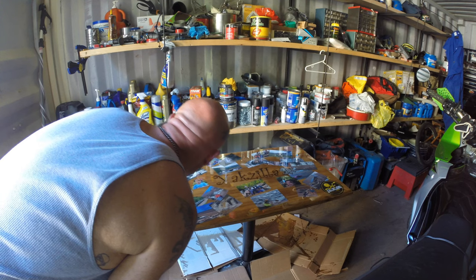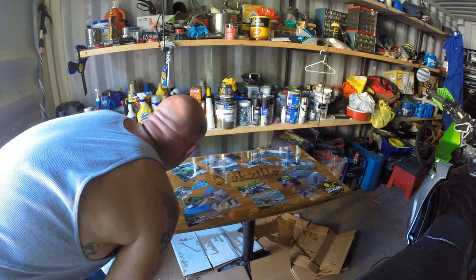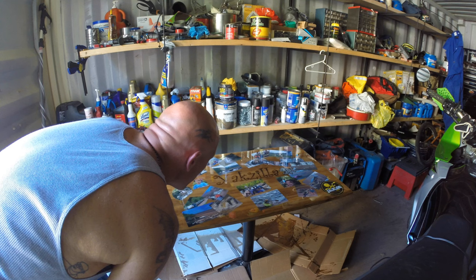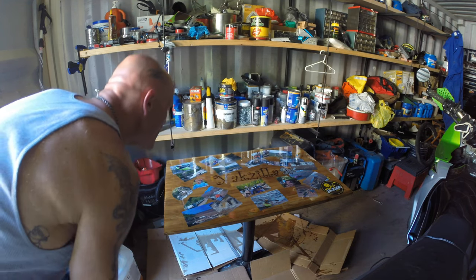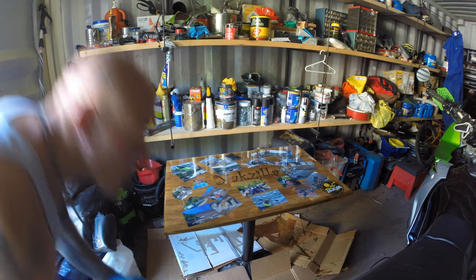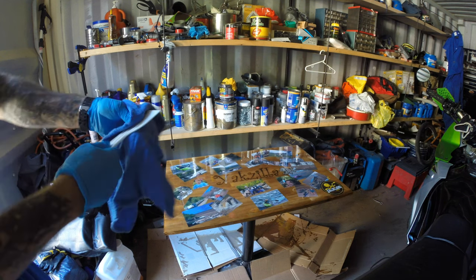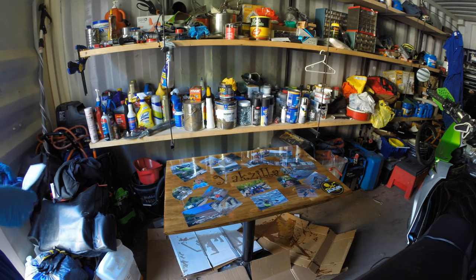This looks pretty good. I thought I saw some bubbles — I don't know if it's bubbles or dirt, but I think it's bubbles. I'm going to hit it with the hair dryer. I actually clean this squeegee off — it wipes right off, though I'll probably get lint all over the table, which is probably a stupid idea. But first time. I'm going to go grab my hair dryer, lose the glove, and get this stuff all over the hair dryer.